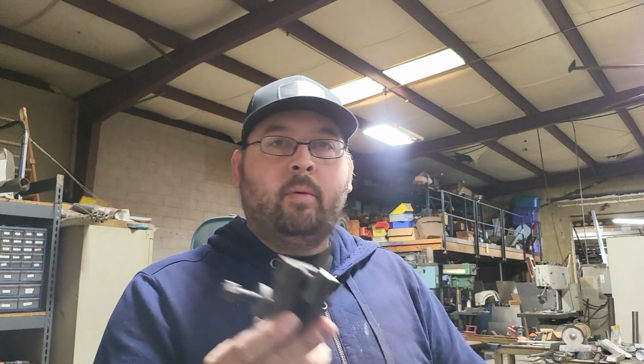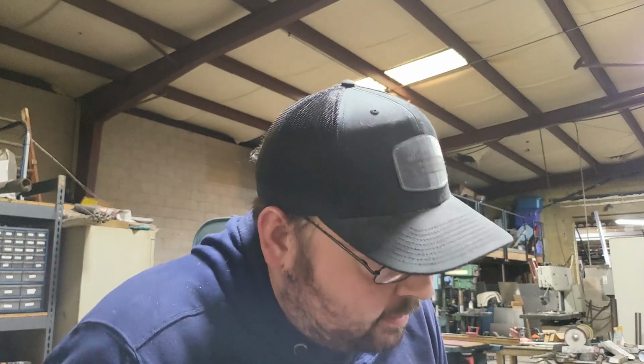We're going to take this little boring bar here and we're going to finish the inside diameter so this bushing, which actually measures 0.44, not 4375, will fit. This was kind of an oddball, not a metric or standard size. We measured it multiple times, and sure enough, it's a 0.44, which is very weird. So this was actually a 4-1 something drill, so we don't have much to take out, but let's do it.